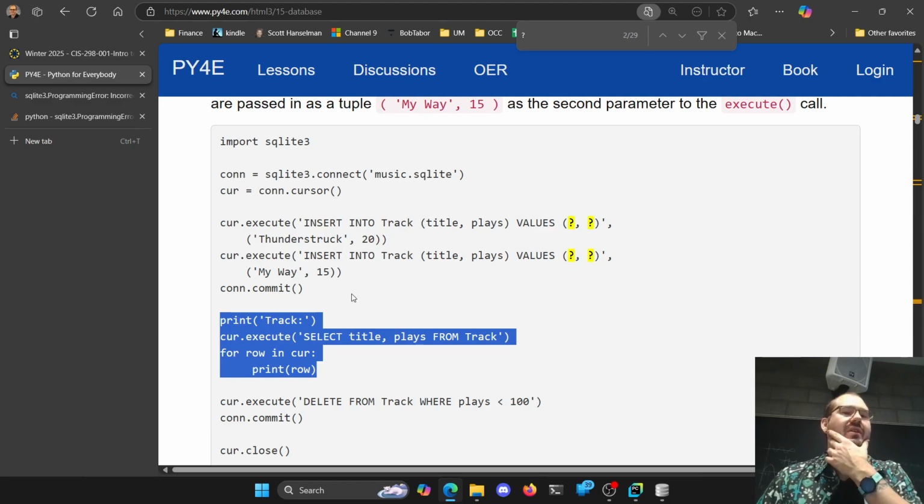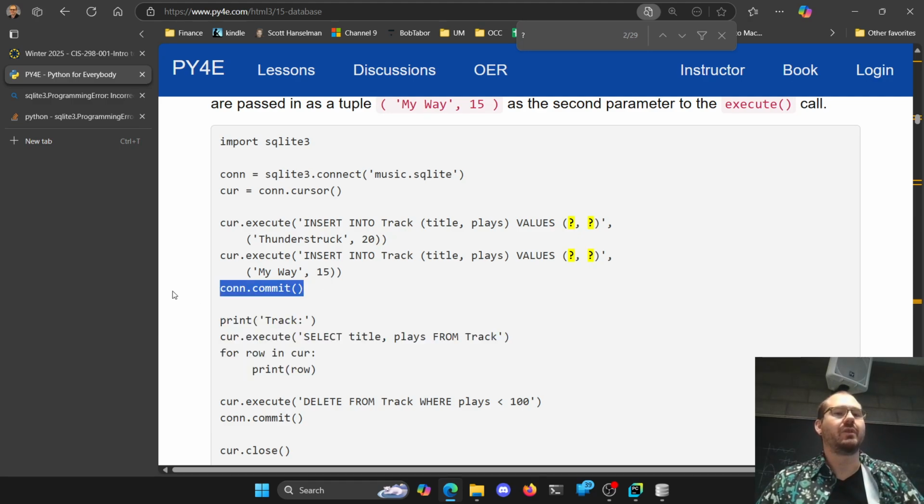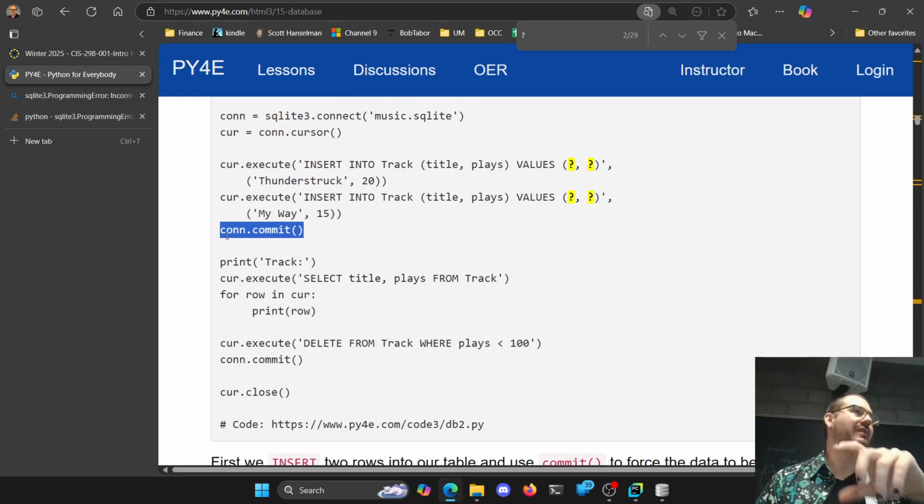We can read the data, no problem here. But if we want to change something, we have one last chance to commit it here. Depending on your database management system, you can do fancy things here. You can roll back changes before committing them to say, oh, I made a mistake. Lots of extra safety sanity checks here.